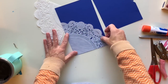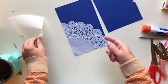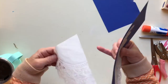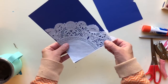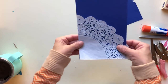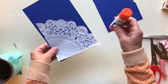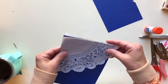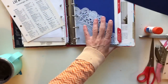So now I can put my doilies on here. Now I can glue them, I could stitch them on my sewing machine, or I could staple them. If you staple, you would just put some staples here. You want to make sure you're really close to the edge on this side, because this is where you're going to poke your holes. If you glue, you're just going to want a small piece of glue. I almost would do a glue stick. I think I'm going to take them over to my sewing machine and stitch them. That makes this a page.